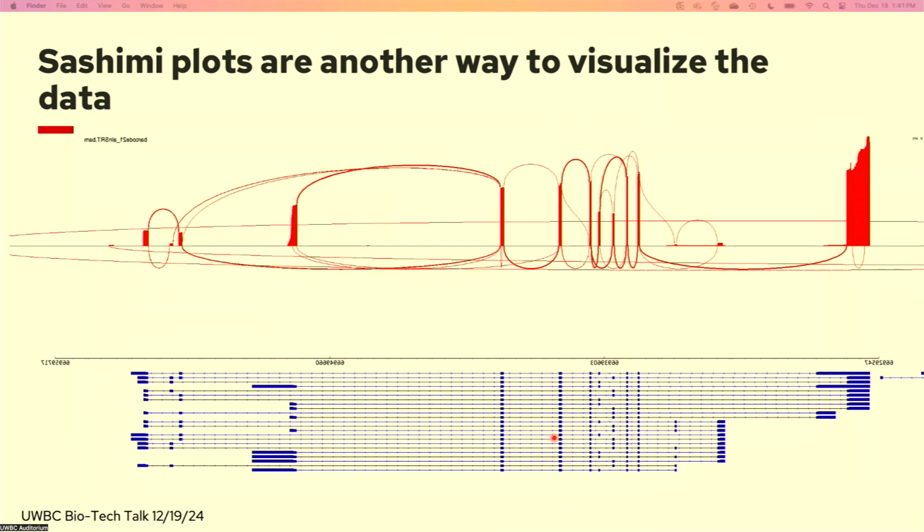Another way to look at this type of data is through sashimi plots. So again, the bottom is the same RefSeq sequences I showed before, with the sashimi plot above. And instead of looking at the sequences individually, we're essentially looking at them in aggregate, where these peaks represent coverage of an exon. For example, we had a lot of reads that correspond with the 3' end of our gene. But in the region where we can have pretty much either of these exons, we see lower coverage. And these curved lines indicate the splicing pattern, so reads in which we splice from this exon to here, or from this exon to this exon. This can be useful to visualize your data when you have a lot of reads and the other view is not very helpful.